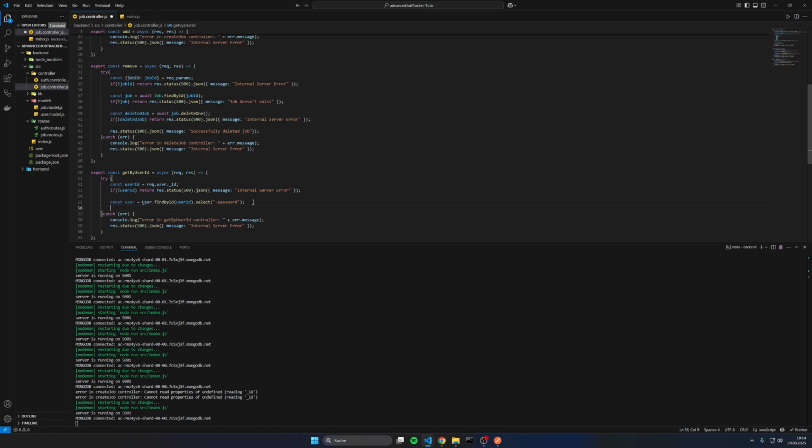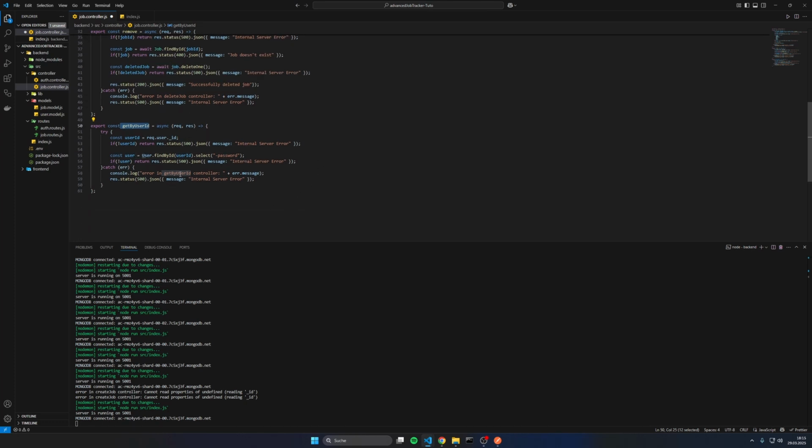That's just for safety measures. Then we are checking if it found a user. If it doesn't, we are saying internal server error, because to access this endpoint, you have to be logged in. So there's some error with our API and not that the user doesn't exist.